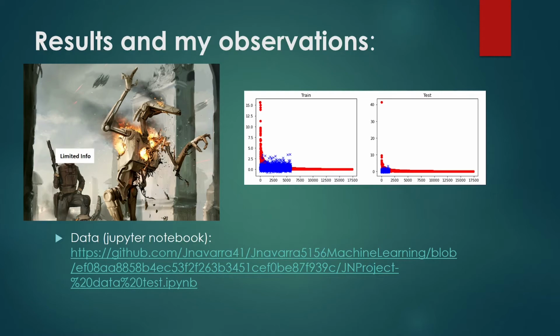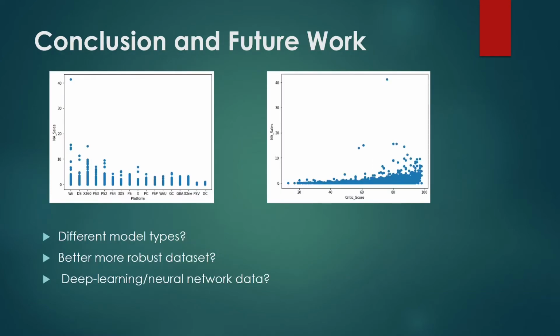In conclusion, both the platform, or the console the game is released on, and the critic score were helpful indicators in how well we could predict the North American sales. I worked with selecting features and removing NA or blank values, but I still feel like the features in the dataset could have used more tweaking. Also, just more relevant features would have been good as well.